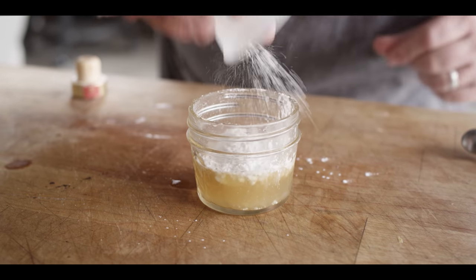What you get is that really incredible citrusy, cinnamon, brown sugar sauce that just coats these apples. We're looking for these bubbles to get larger and larger, for that liquid to get thicker and thicker — so that when we pull a spoon through here and it slowly fills back in, that's how we know we've got a really nice consistency for our apple pie filling. One more thing we're gonna add is that lemon zest we took off the half lemon. This doesn't need to cook at all — the residual heat already in that filling is going to open up all those aromas and flavors, so we'll just add it right here at the end.